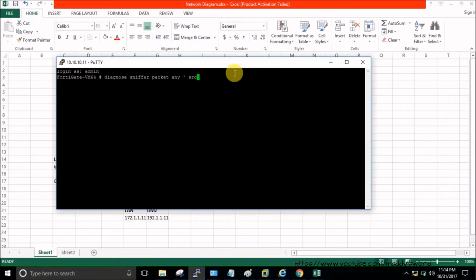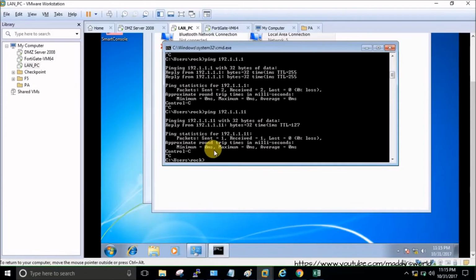I want the source to be 172.1.1.11 and ICMP. That's it. 4 4 10. So this is verbosity. This will show you the exact figure, the port number from where the packet will come. So I said that you will ask the user to initiate the traffic, but before asking you need to run this command. If the user initiates traffic first and then you run the command, you cannot capture the first packet. Alright, now we have asked the user please initiate the traffic.